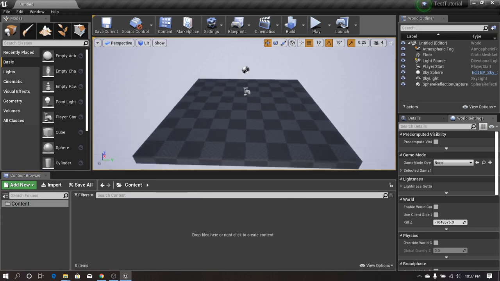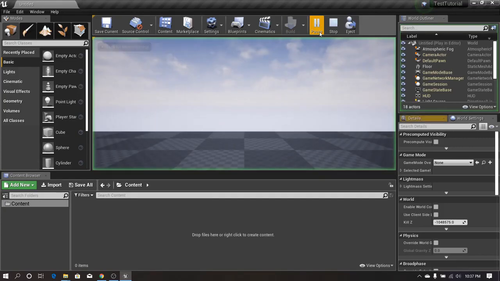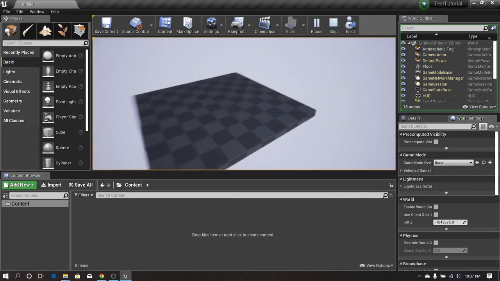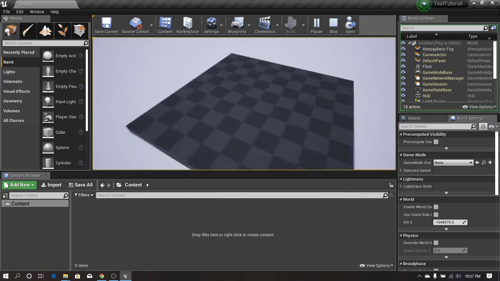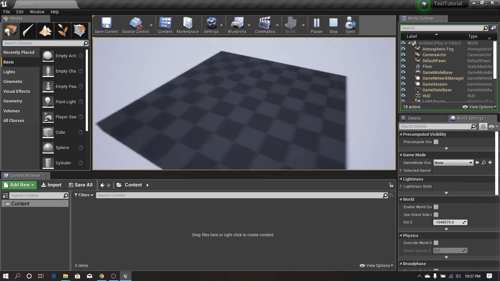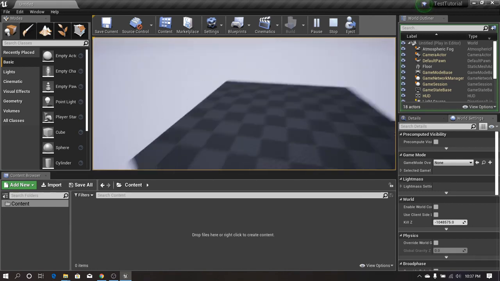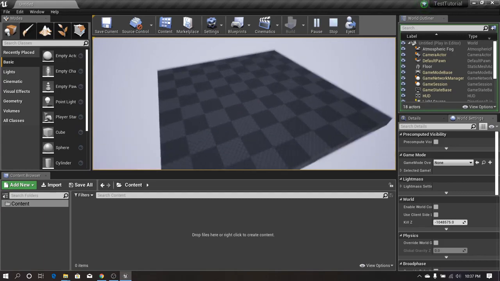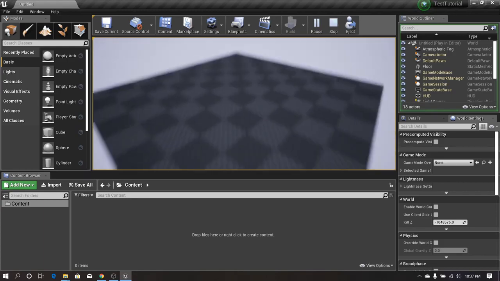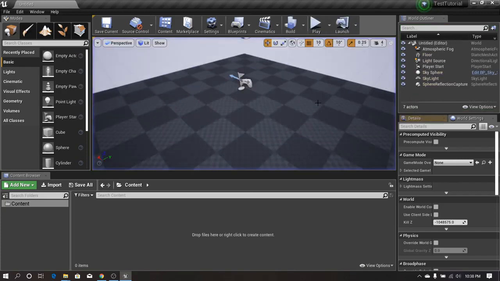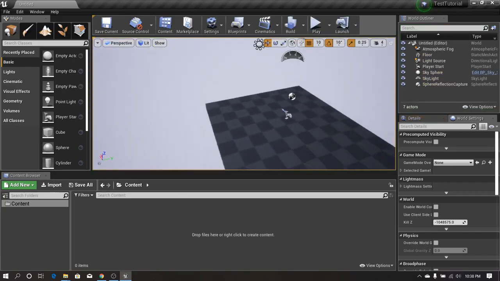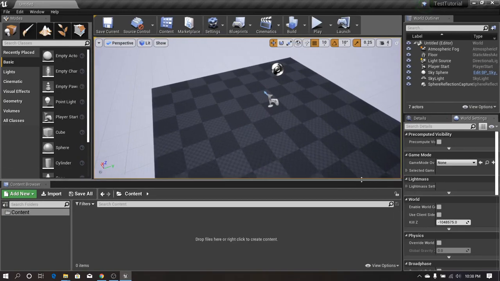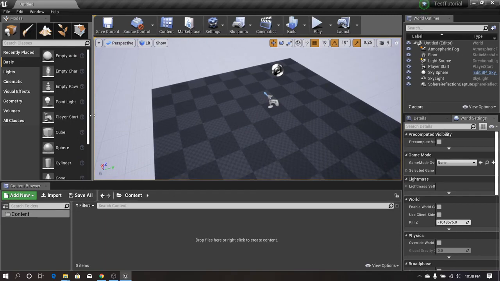Okay, now if you play this default level, you can move like this, but you can see there is no player. In our video series, we want to make a third person player character, so we have to make our own player character. So we need a third person player model and third person player character animations.